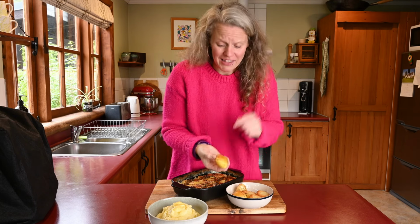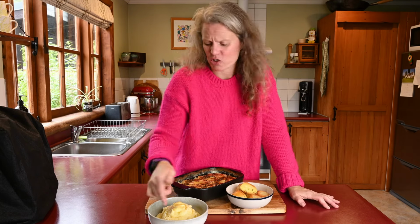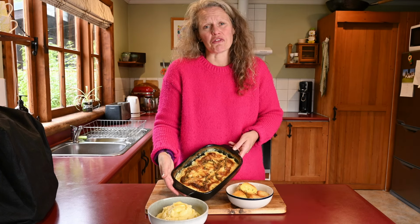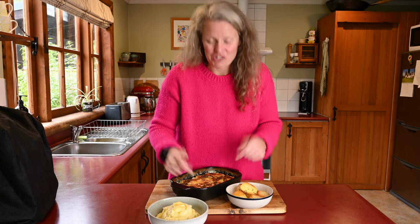These things are banging. They're crispy and crunchy. This is creamy and delicious. And this, well, this just speaks for itself. Let's learn how to make these 3 great dishes.